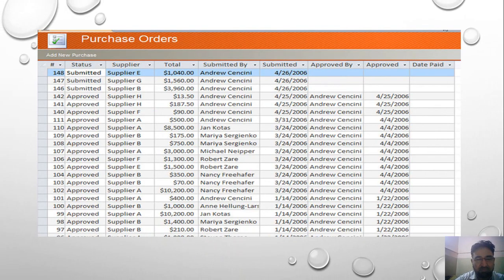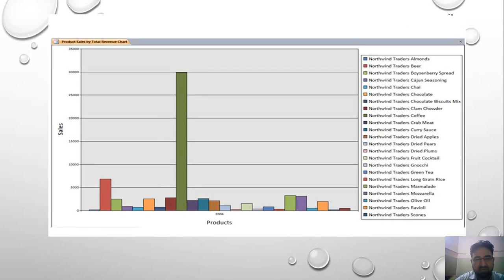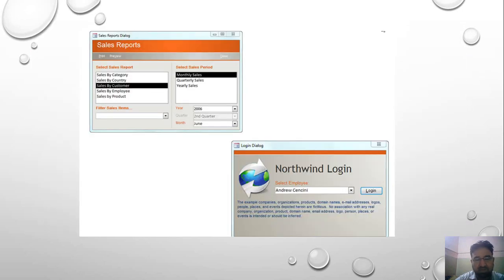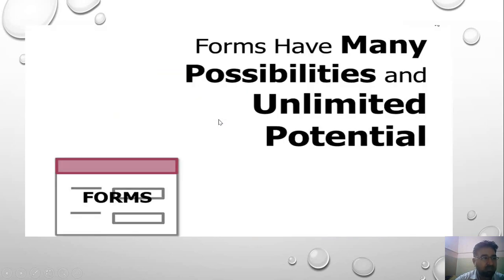Here is a split form, a datasheet, a chart form, and a few other fancier forms. And this one is the database login screen. So by and large, forms have many possibilities and unlimited potential.